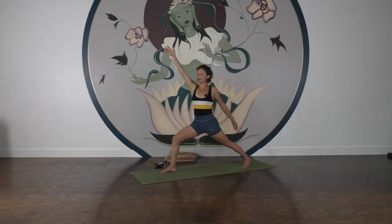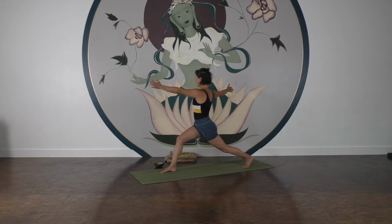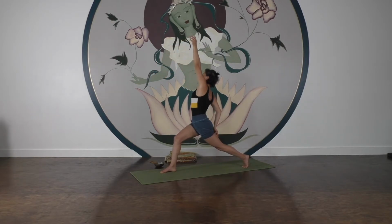Let's switch our twist. So coming to that open twist, hands together in the front. Let your left pelvis come forwards and open it up into a reverse twist. So you're turning to the right. And if you like, you can take your right fingertips to your left hamstring, push that hamstring into your fingertips, and reach up.